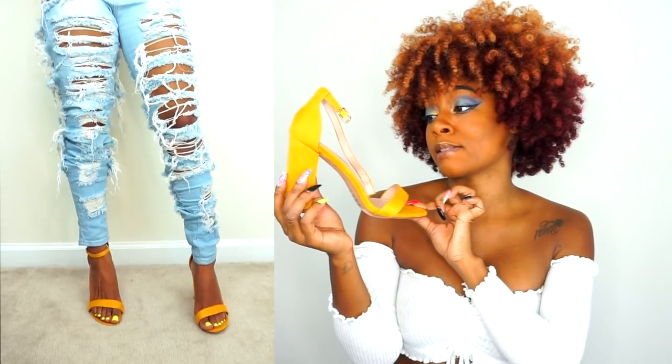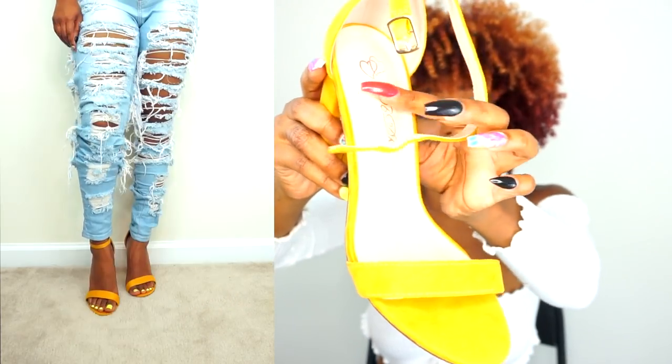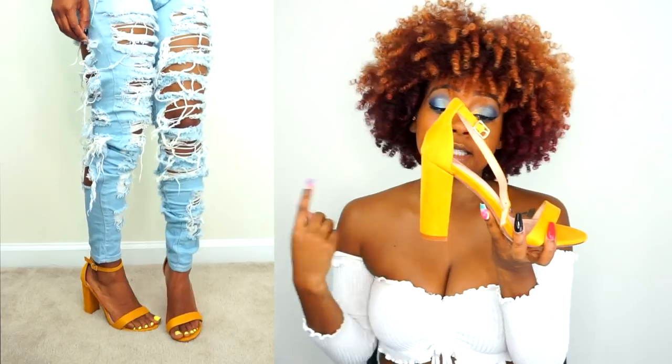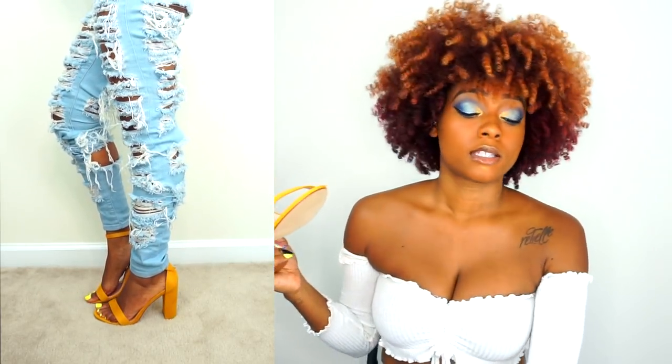The next shoe is this chunky mustard heel. It's comfortable — it has a little padding where the arch would be, and the heel is chunky, not high, so it's not gonna hurt my feet. I can walk and truck in these and do what I gotta do. I'm extra excited about these because I have old mustard shoes from Forever 21 from college where the arch is too high. I've reached the point where if my foot isn't comfortable I just take them off. You can be cute without hurting your feet.